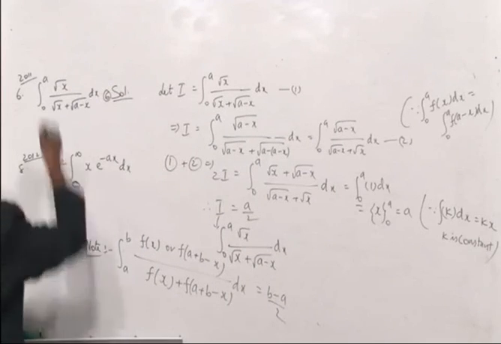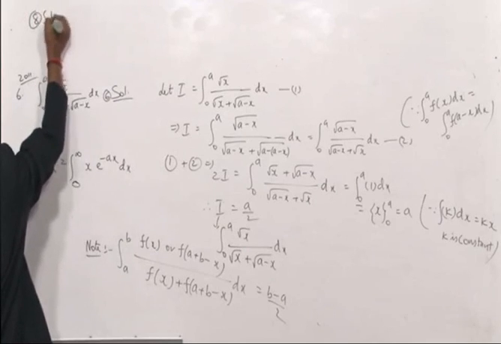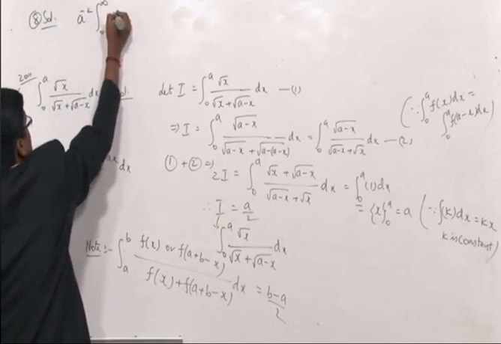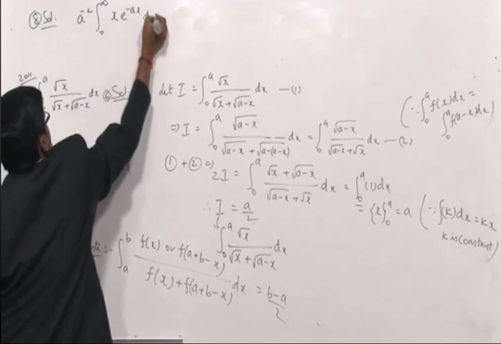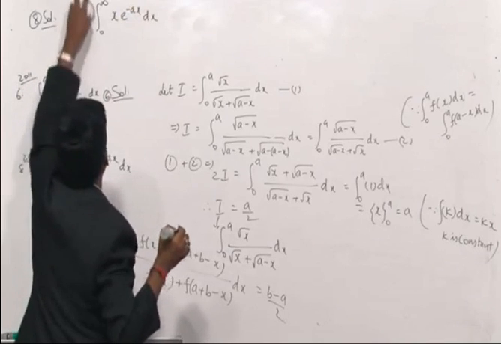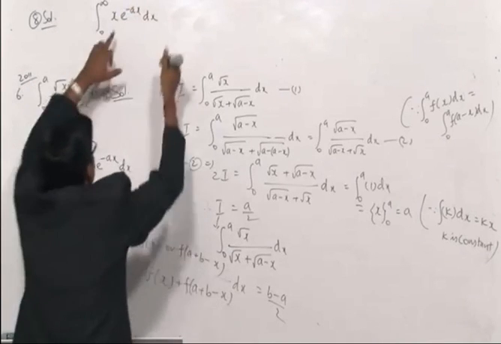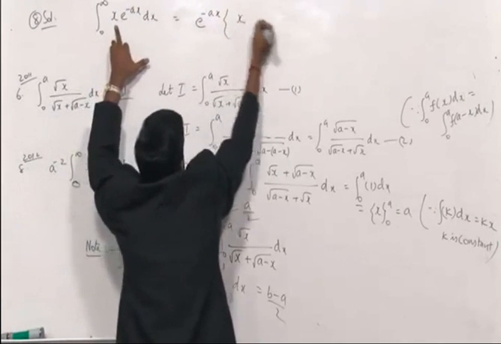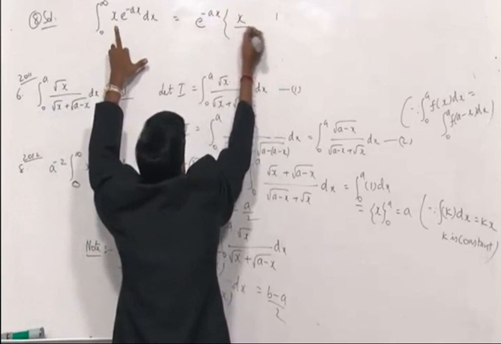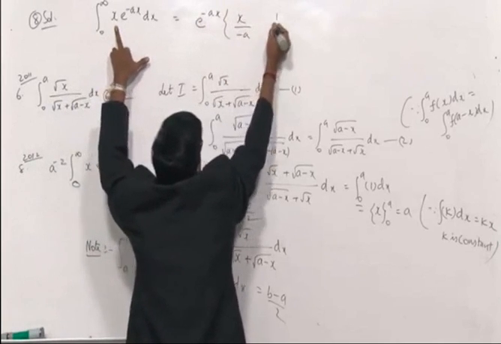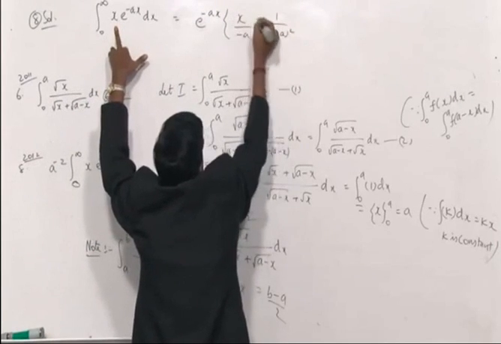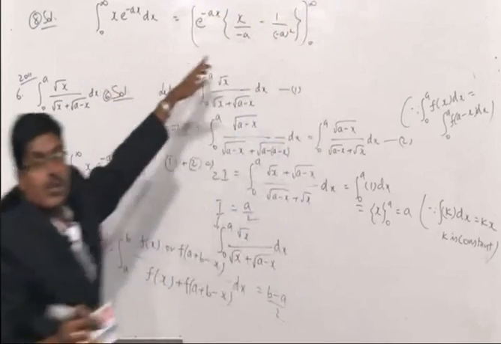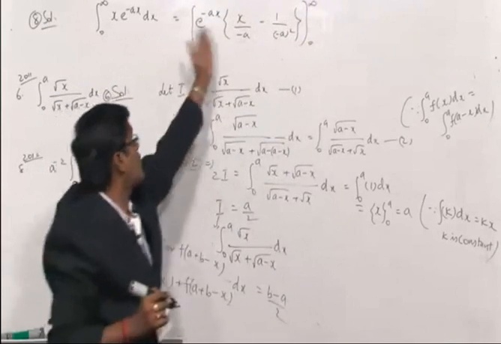Using integration by parts, which I have shown you in an example: a power minus 2, the integral from 0 to infinity of x e power minus ax dx. First I am considering only the integration, not a power minus 2. So using by parts, what did I give? Exponential minus ax kept outside, x's derivative is 1, alternate signs, divided by a, meaning here minus a, and this is minus a whole square, plus minus, with limits 0 to infinity. Just look at the result after integration by parts that I have given.